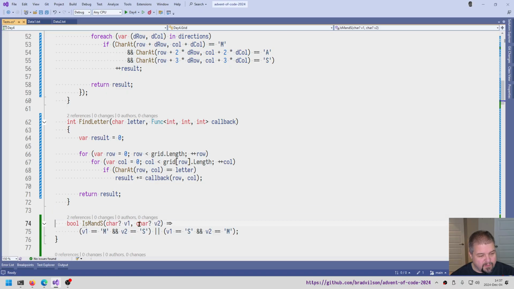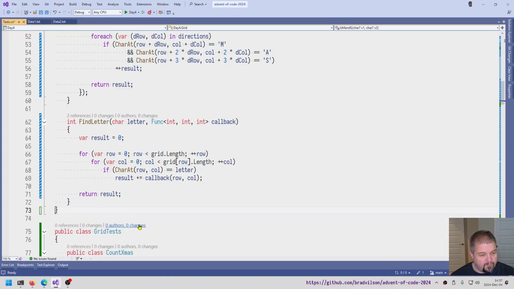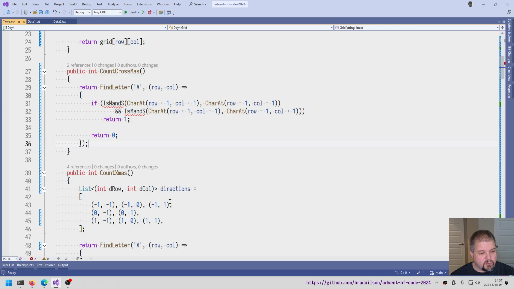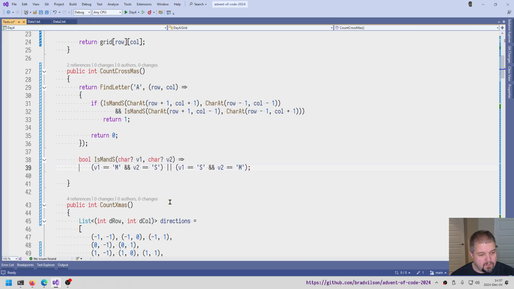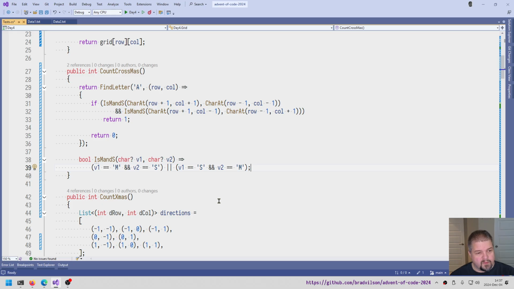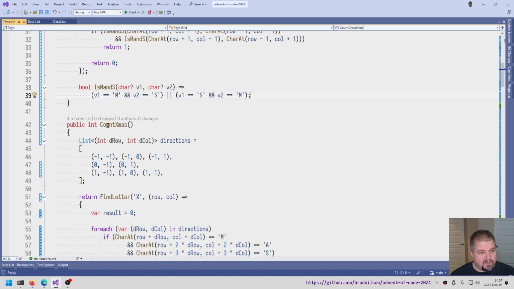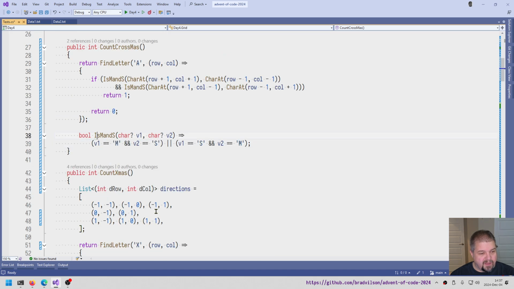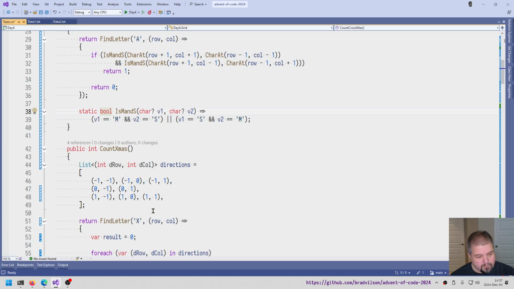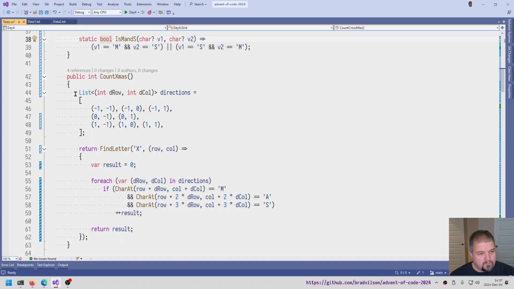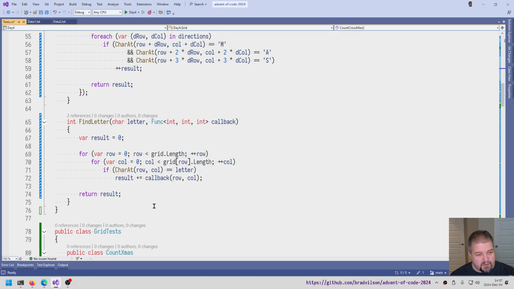And then same for isMAS. That could come in here as a local function. Right? Okay. And you're telling me it could be static, right? Yep.